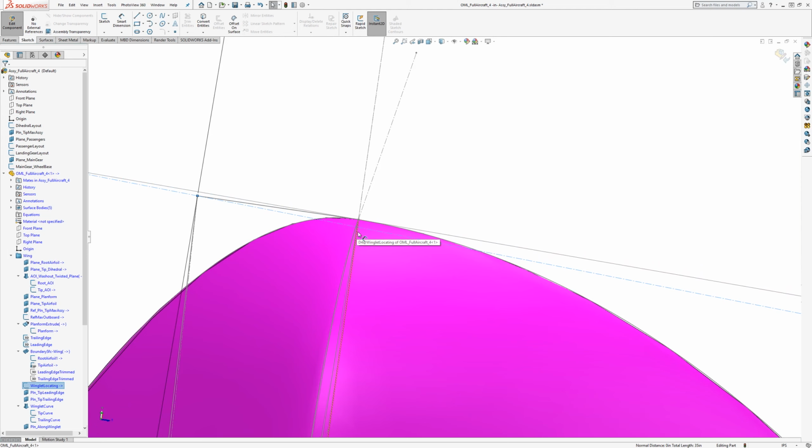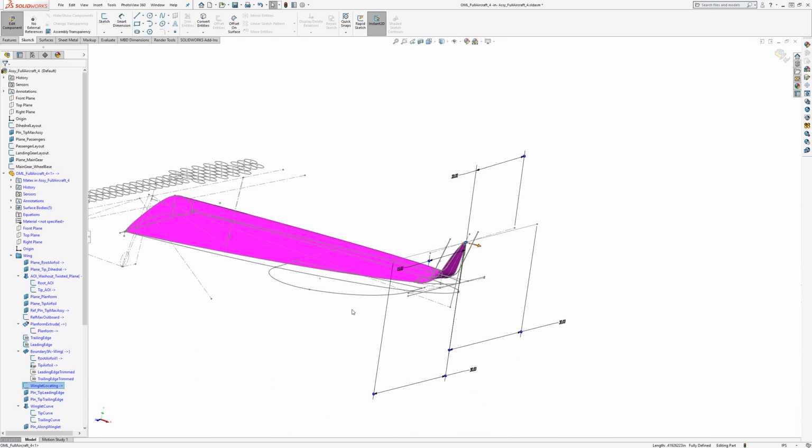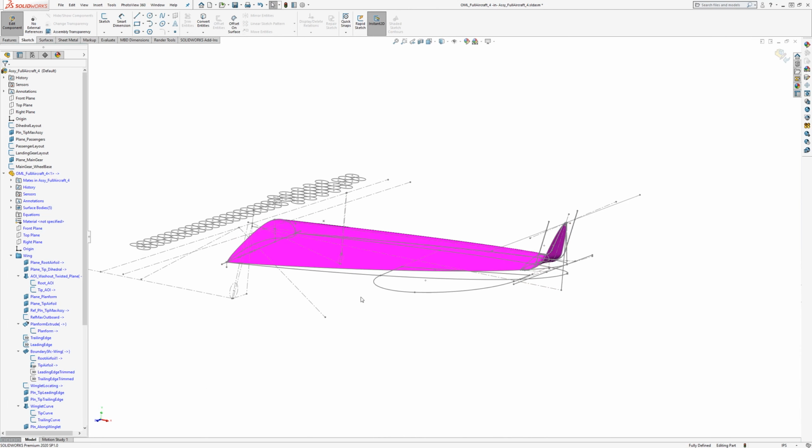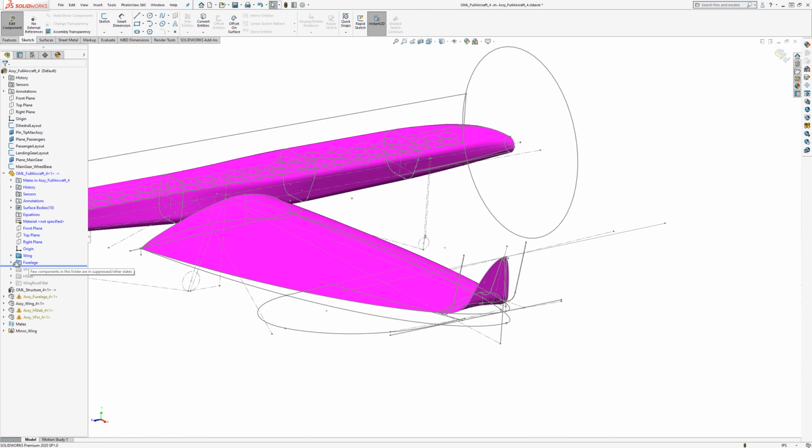But to get it to reach its full 72-inch span, it's just a bit higher than that along here. So that's the wing. Then we can take a look at the fuselage.